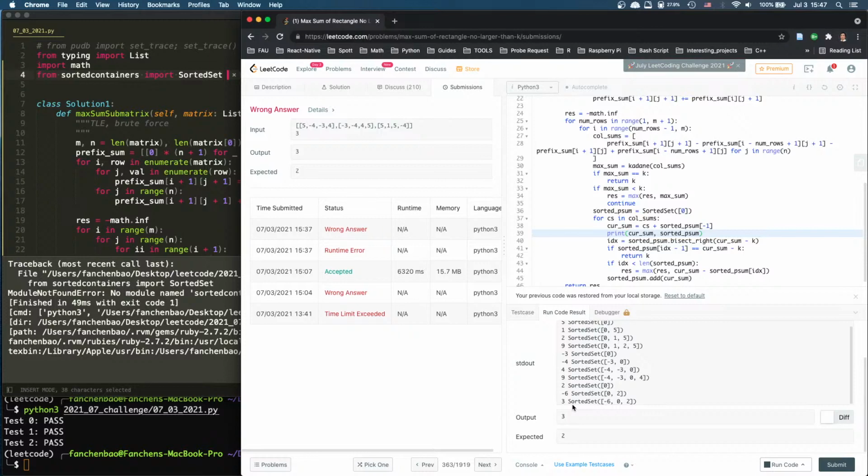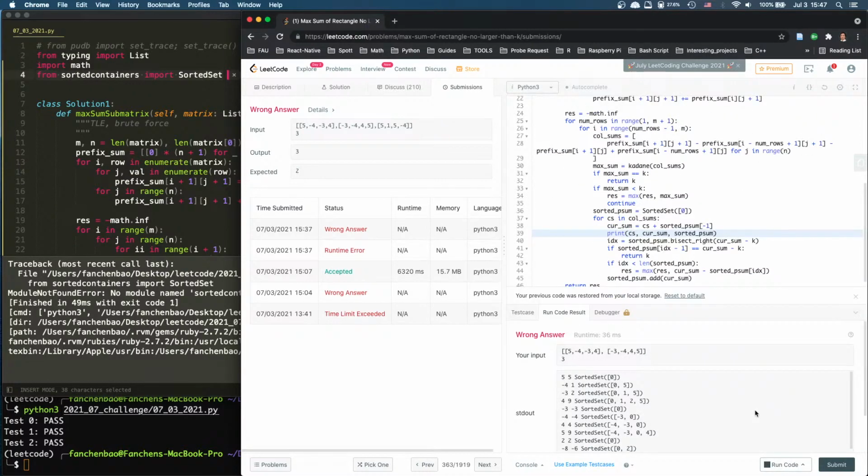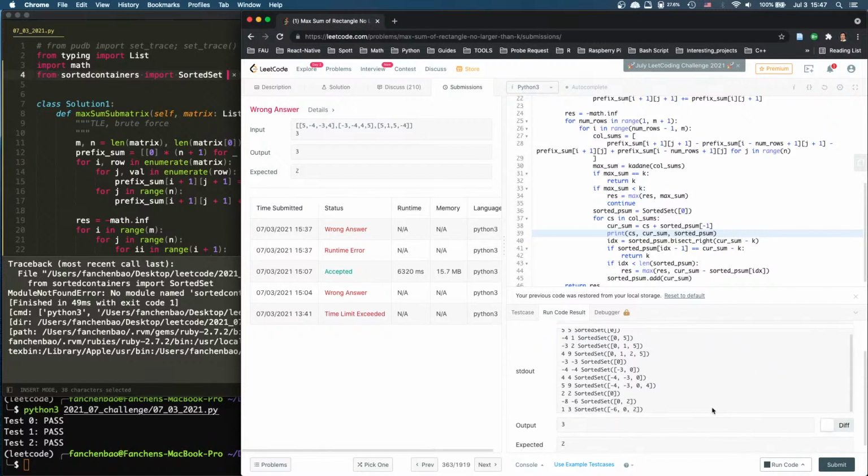Did we skip 1? Yo, this is not right. Hold up. We need to have a little talk here. So I'm going to print CS as well. What happened? 2, minus 8.